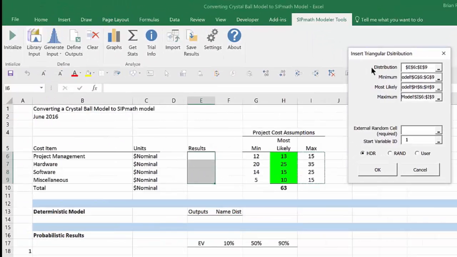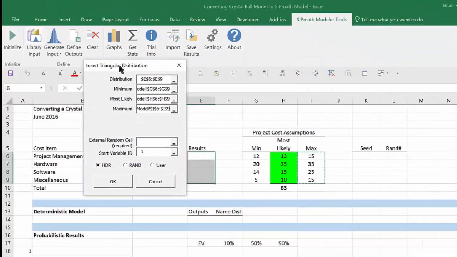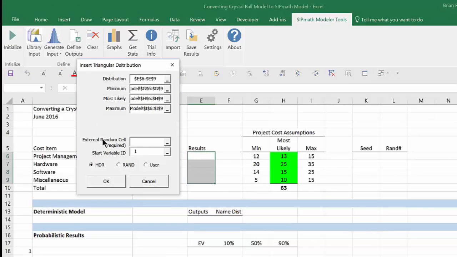Now for the triangular distribution, it's also asking for an external random cell. So I've set up here a title for the random number because I knew it's a triangular distribution. So I'm going to click in there and highlight these 4 numbers. Now we want to use this Hubbard Decision Research random number algorithm, and it needs a seed.